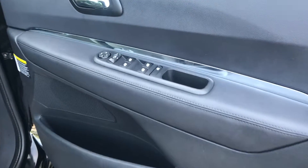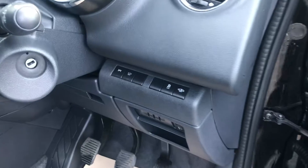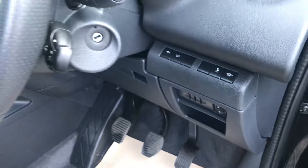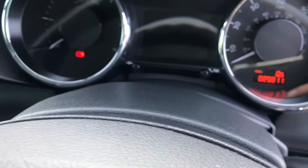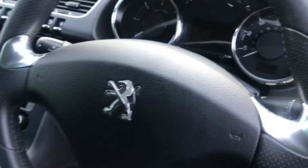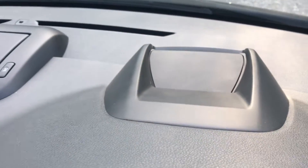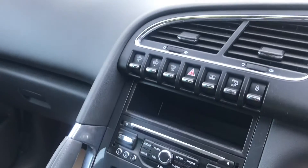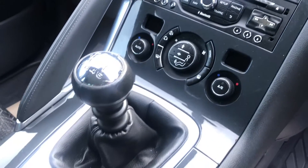Inside we have a lovely specification of electric windows, electric mirrors, and power folding mirrors. As you can see on the display here, the vehicle has done 25,811 miles. We have a navigation unit that slides up along with a heads-up display. We also have a range of functions including the glass panel roof adjustment, the Bluetooth and the climate control systems.